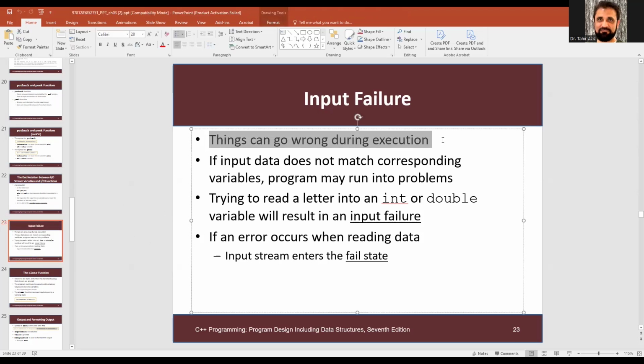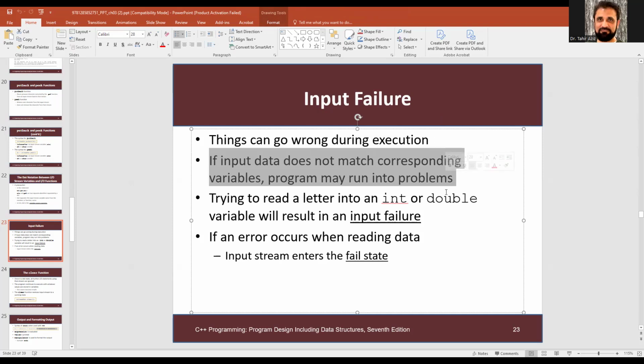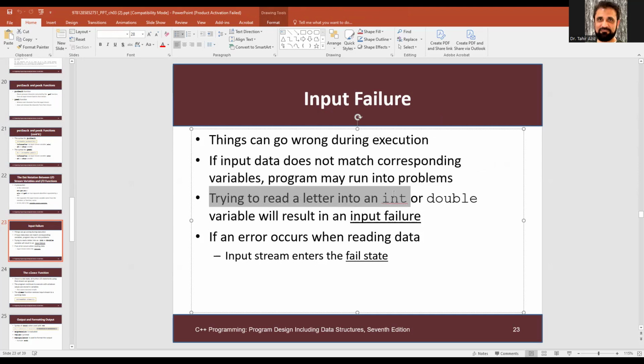Sometimes things can go wrong during execution. If the input does not match the corresponding variables, the program may run into problems and it may crash. For example, trying to read a letter into an integer or double variable results in an input failure. In that case, you have an input error or a failed state, and the program crashes.